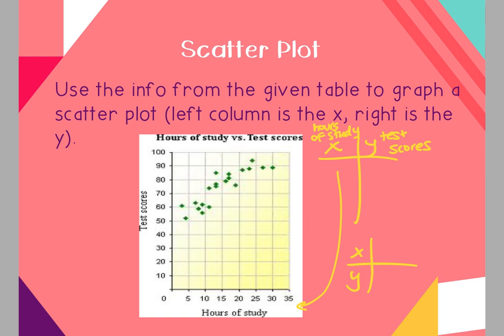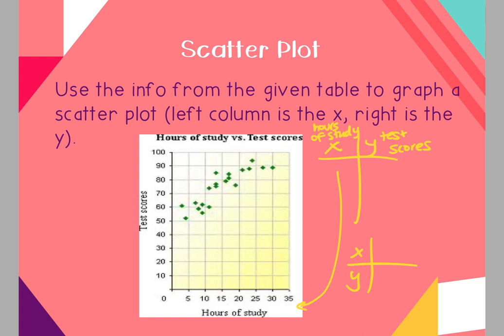So a lot of the graphs will ask you to make an inference about it. Like, what can you determine from this data? What's happening with this information? Okay, how do I put that into words? What's the correlation between the hours of study and the test scores? The more hours you study, the higher test scores. Good. So from this, we can infer that as the hours of study increase, the test scores also increase.